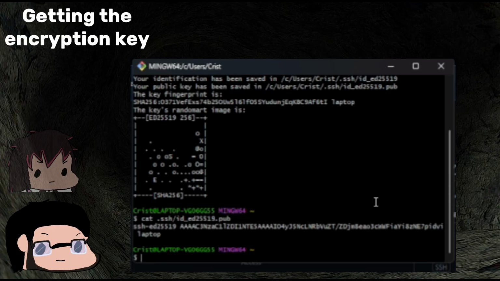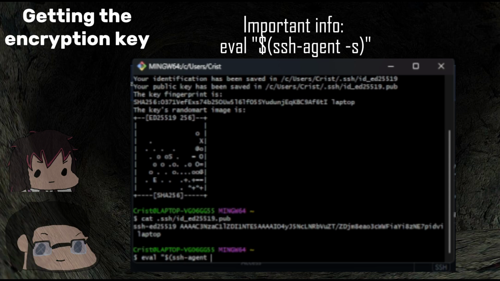The next part is we need to actually start the authentication manager. So we start it like this. ssh-agent dash s.